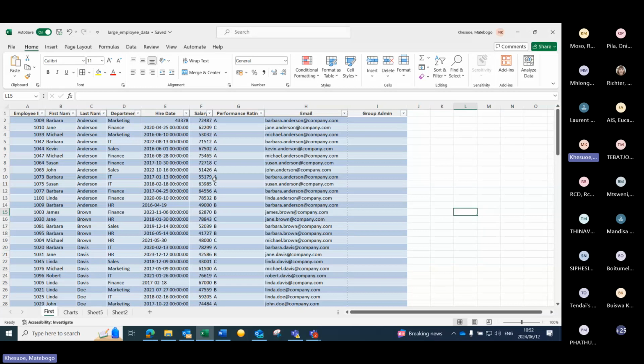So you need to sit down again, have your own random data spreadsheet that you want to work in. Try performing the basic things that you think you actually need from Excel from time to time. Try performing those tasks. See if you run into any issues, note them down, and then bring them to our next class and we're going to tackle it together. And in the absence of any other questions, I think that's actually all from me for today.